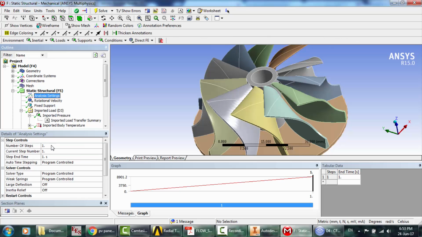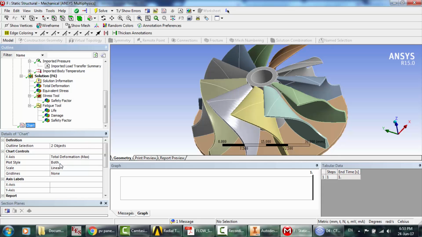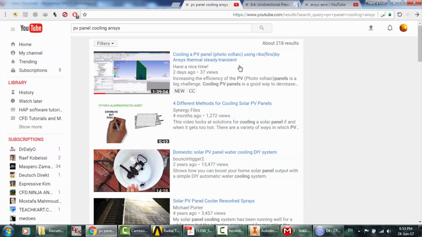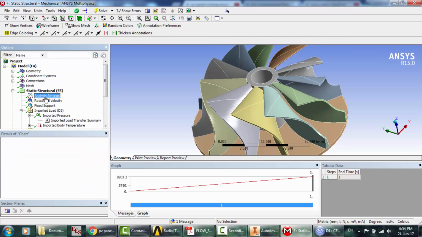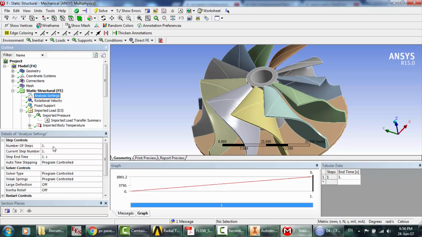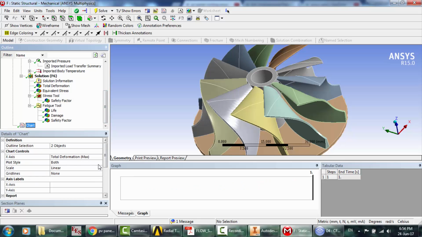Here is the chart, linear. Okay, you can check out Dr. Daliu's simulation, and he showed how to do the chart, but he did it using the analysis type, make it this time steps up to 10 to see the charts of the solutions you get.